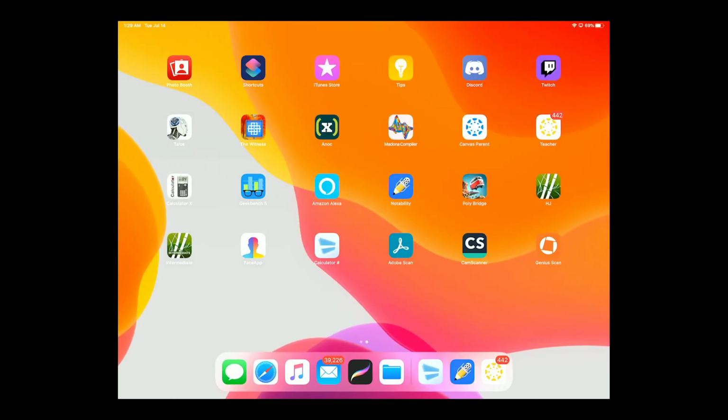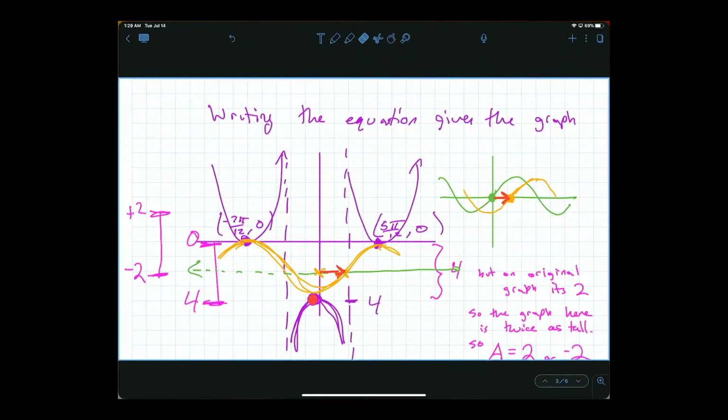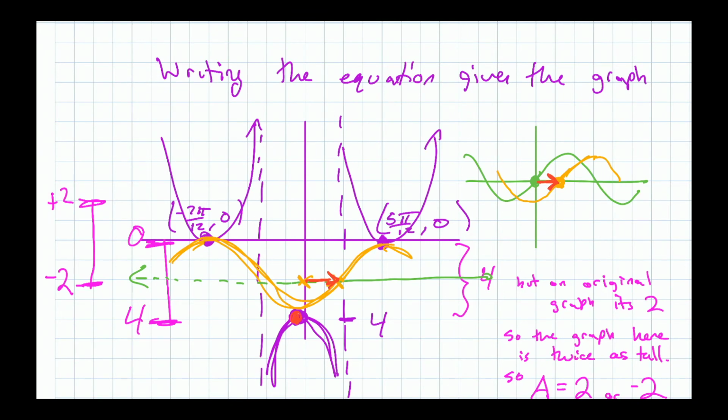So you say, okay, where else could you measure the phase shift? Well, nowhere, because it's been stretched. You can't do the phase shift from here and from here because the graph has been stretched. I mean, you can, but it's going to be a really roundabout method. So you can't really do it there. You kind of have to do it at the part that's shown.